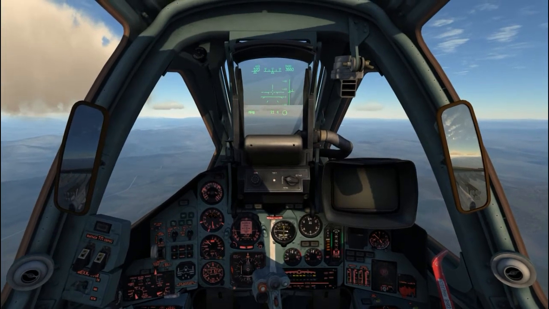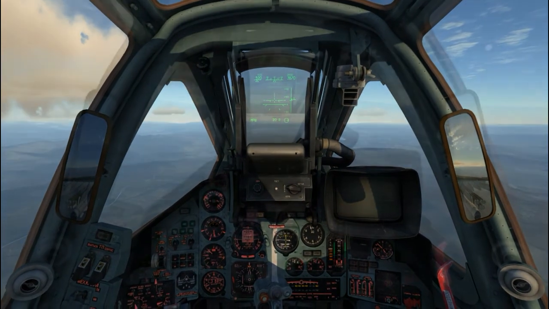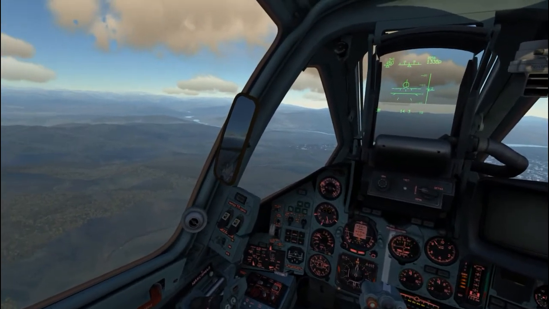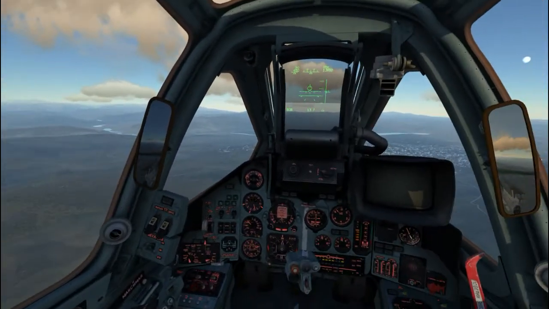If nothing else, maybe the scenery will be more photorealistic. That water that heads up towards the horizon, that's the Aragvi River. It joins the Mektvari just below that ridgeline there.